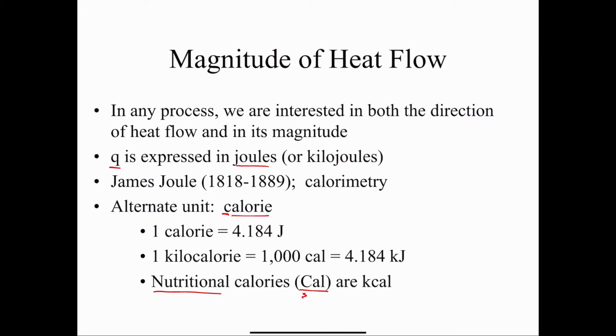And an uppercase calorie, the way that we define that is 1,000 little calories is equal to 1 big C calorie. 1 kilocalorie, and if you think of kilograms, it means there's 1,000 grams. So 1 kilocalorie is equal to 1,000 little calories, which of course would be equal to 4.184 kilojoules, right? Because we're talking about kilo, 1,000. So again, the nutritional calories that you see on a food label, we use the uppercase C, and those would of course be equivalent to a kilocalorie.